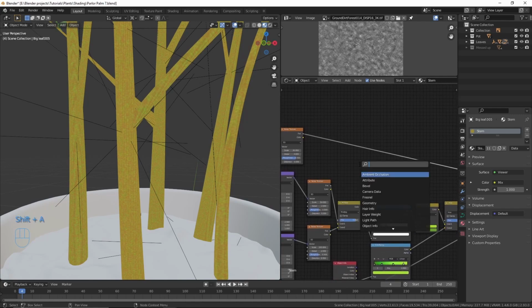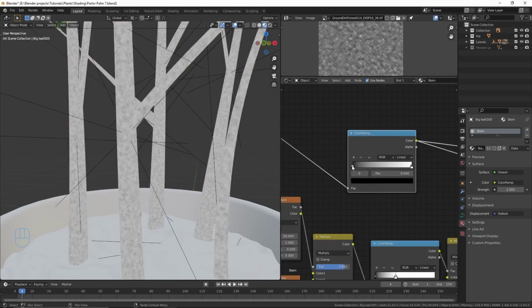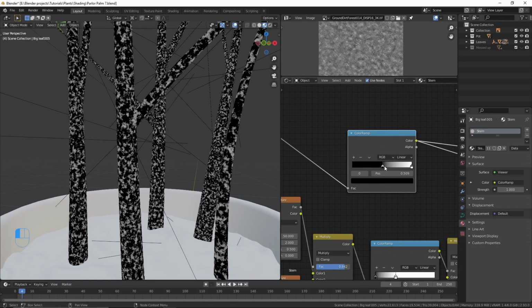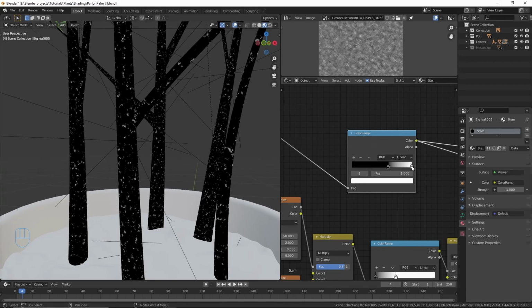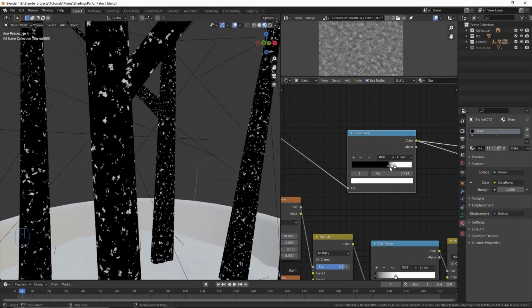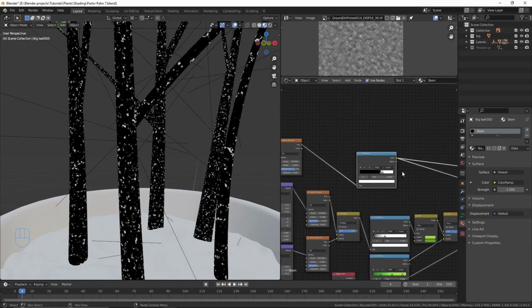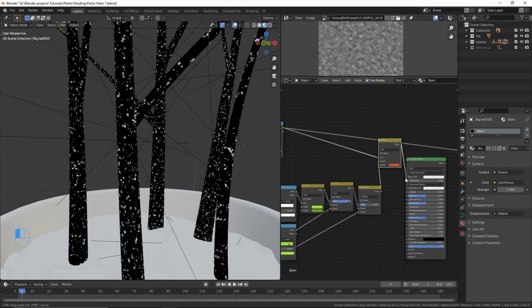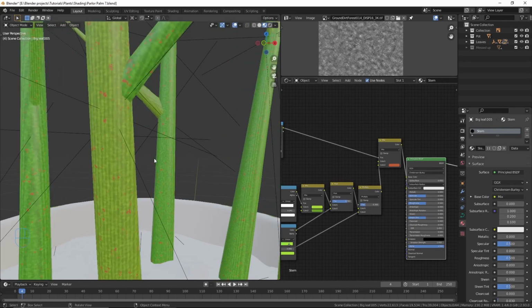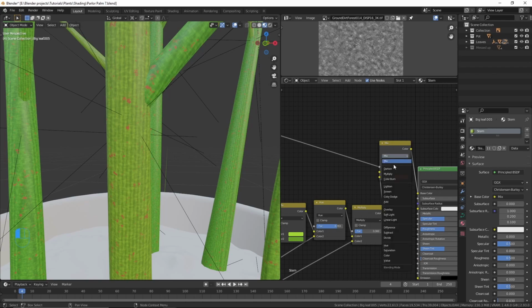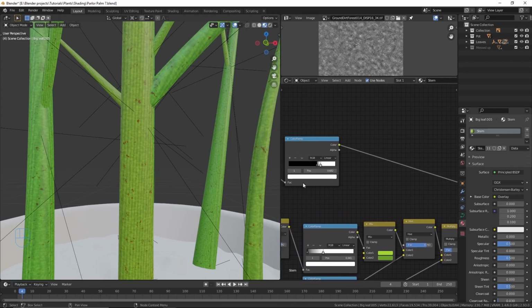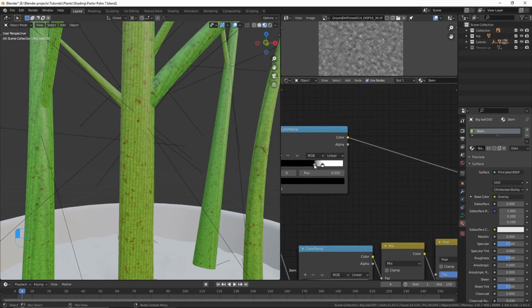So what I'm gonna do is add a color ramp. Then I'm gonna move this to the right so that the white values are less. Then also move this one to the left so the white values are brighter, something like this. And now let's see how that looks. Then I'm going to change this blend type to overlay because that looks good, and you can play with this until you are happy. Something like this looks good.